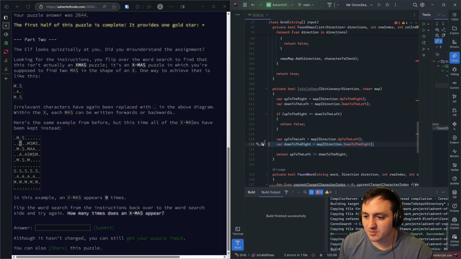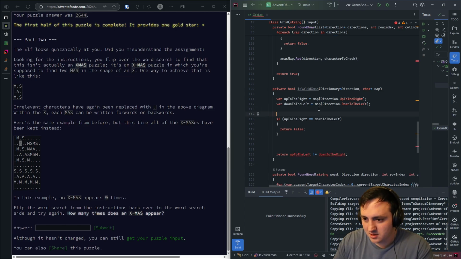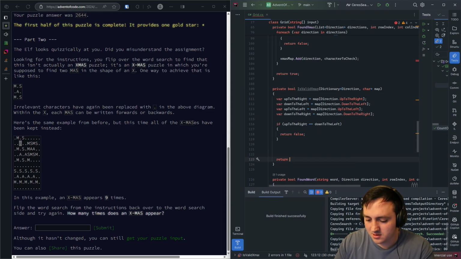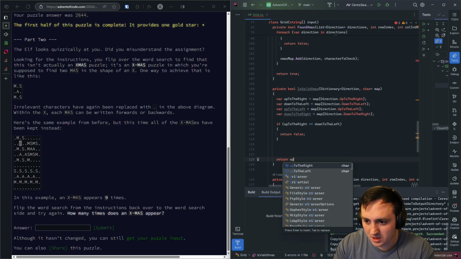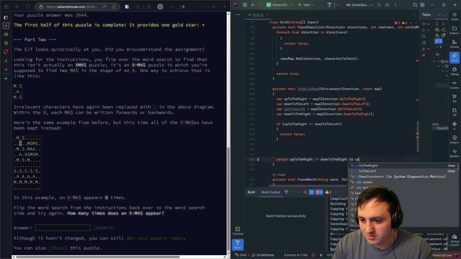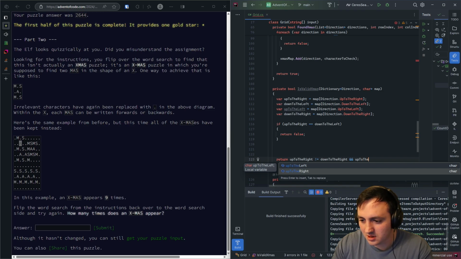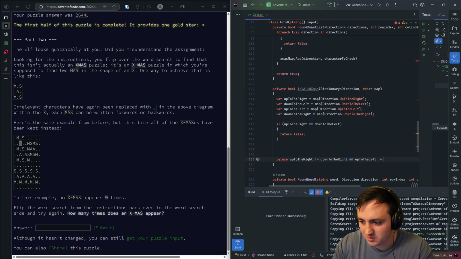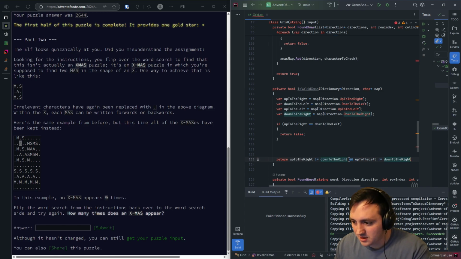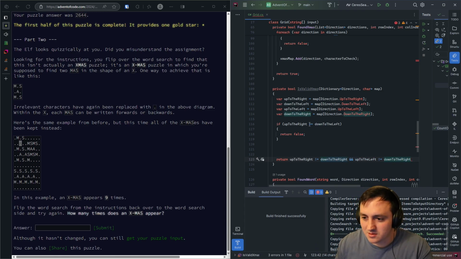Oh. So we could probably actually move these up and just say up to the right does not equal down to the left, and up to the left doesn't equal down to the right, and up to the right does not equal down to the left.